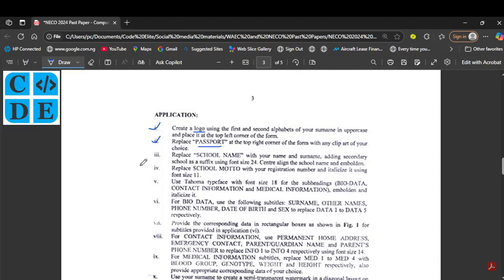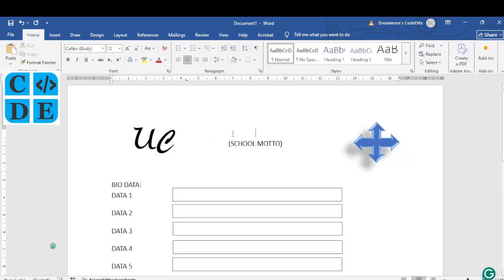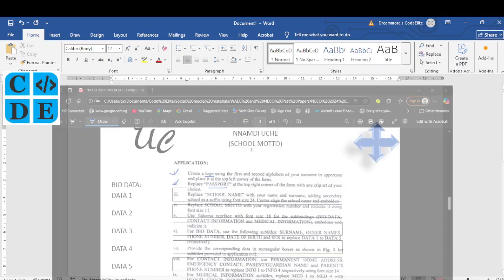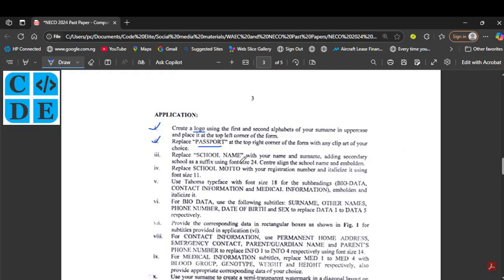Now the next one, number 3, so replace school name with your name and surname, adding secondary school. Okay, so let's do that. Your name and surname, so that means your first name and your surname. First name, surname. Then you add secondary school as a suffix, secondary school at the end.